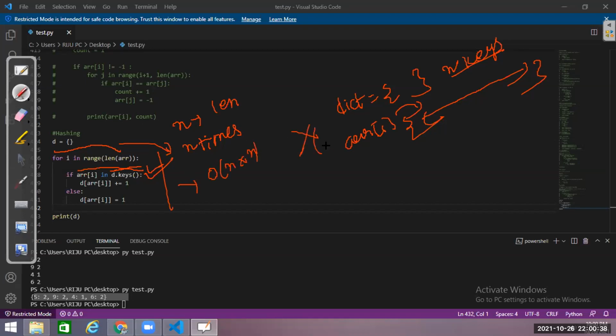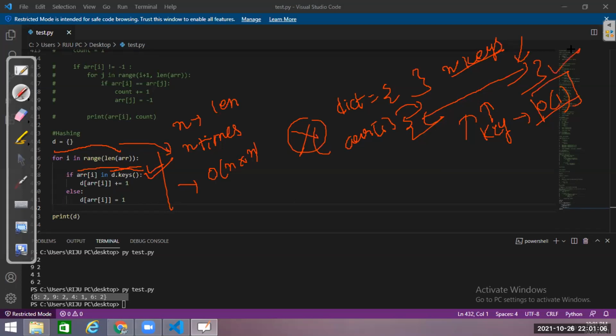No, never. Remember one thing: whenever we do hashing, if I search for a key inside the dictionary, I will be able to fetch it in big O of one time. Inside a dictionary, the majority of the time, the searching is done in big O of one time.